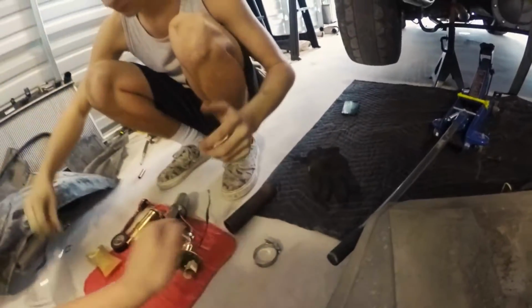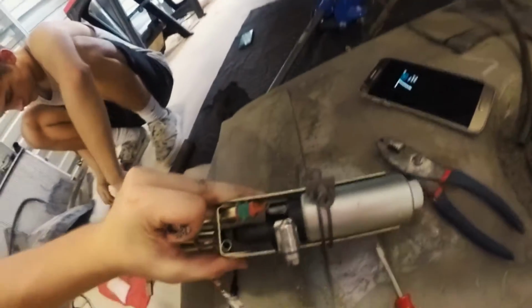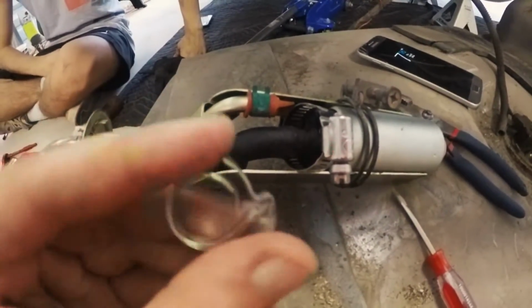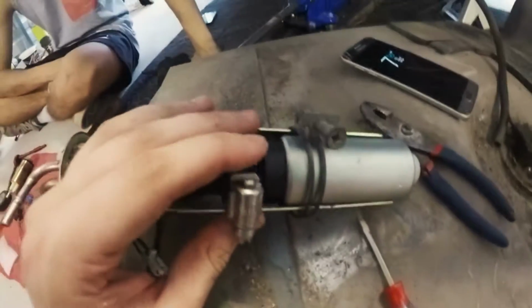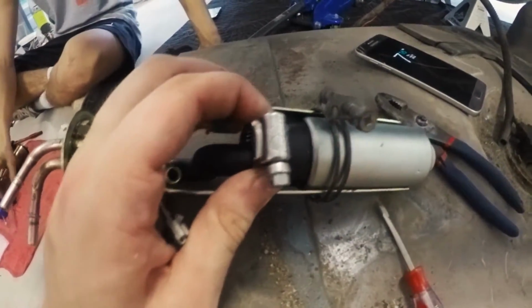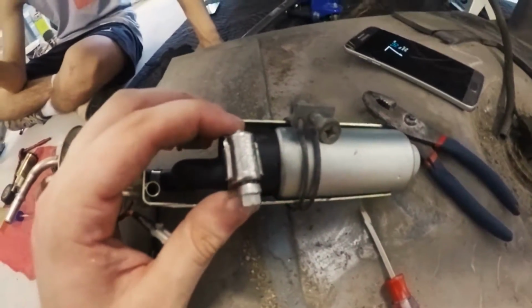All right, so we ran into a problem on the fuel pump, putting it all back together. The issue was that the hose clamp that originally came off was like a one-time use piece of shit. So we found this bigger one. This is the only one we have on hand, so hopefully it works. If not, we're gonna have to find something else.